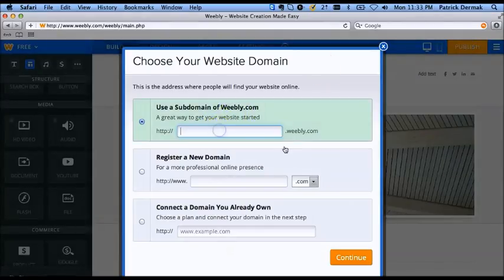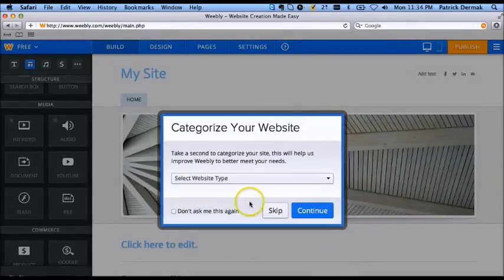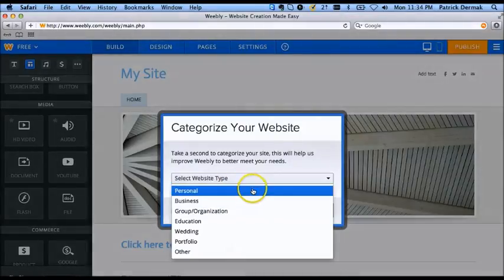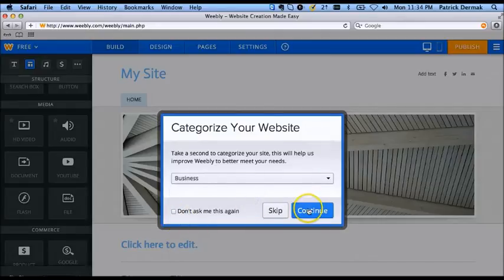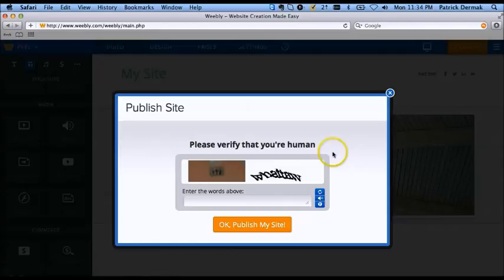So of course I would have to register my domain. So let's say best date USA. So it tells you if the website is available or not. Click on Continue. Select website type. You can use any type. I would choose business since it is your actual business. Click on Continue.